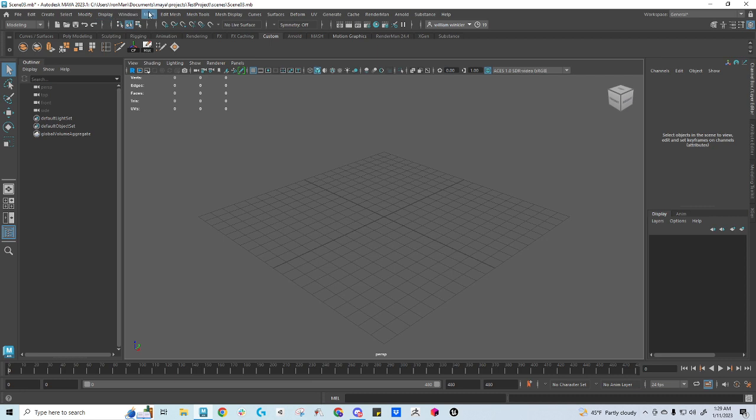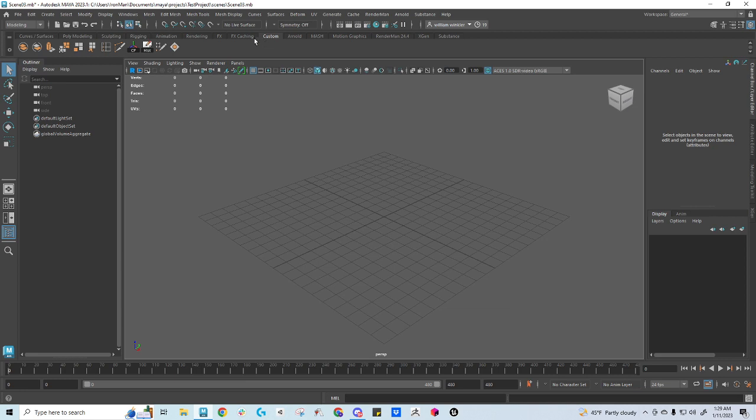And you'll have mesh, edit mesh, mesh tools, mesh display, curves, surfaces, deform, UV, generate, cache, and then I have RenderMan and Arnold because I have both renderers installed on here. We'll get to that, what that means later. I have Substance because Substance is another thing we're going to cover in this class. Again, I'll show you how to get that up there. And you always have help. Then you have a few hotkeys up here that we'll cover as we get deeper into the area.